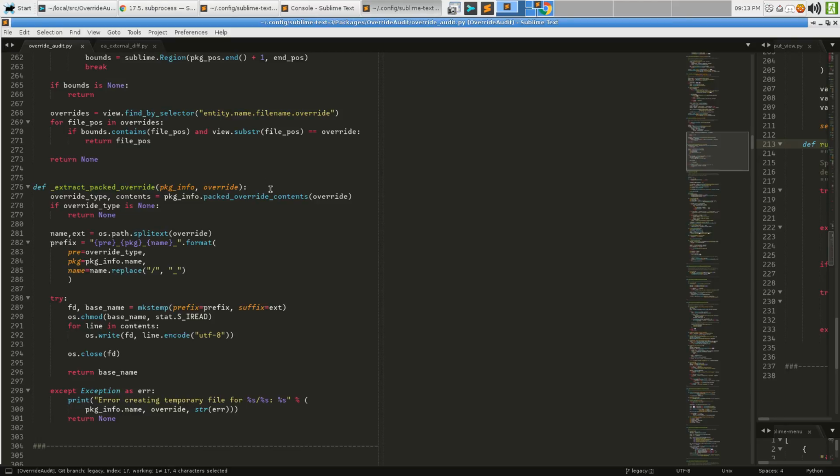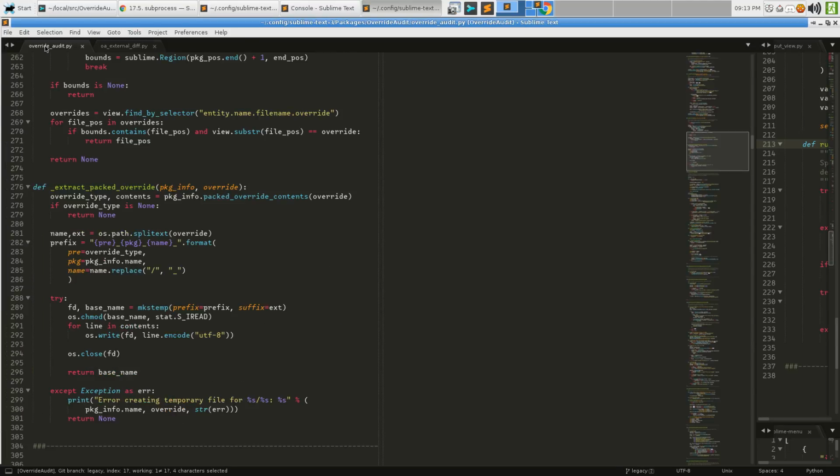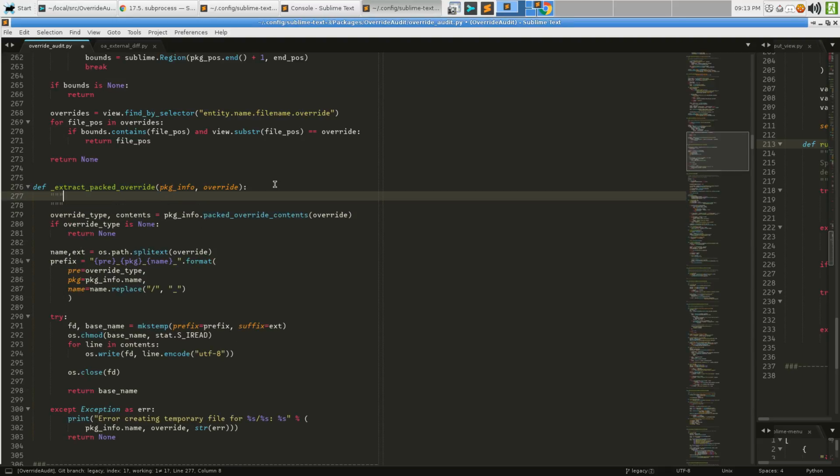Yep. As a string, list of strings, right? That would be the thing that we're using over here. Yeah. Oh, it gets the name of a file. Okay. Should probably document that.